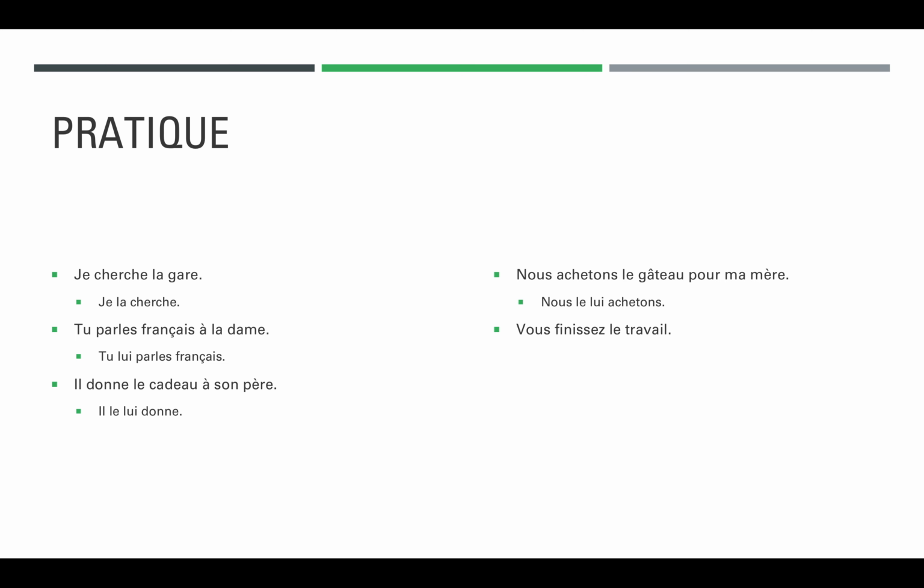Vous finissez le travail. We only have one object here. Is it indirect or is it direct object? Direct, correct. So it would be vous le finissez. Now for our last one, you can do one. We have an extra indirect object one out there, but this has two objects, so we'll do both. Okay, so elle rend le livre à son ami. So they give back the book to her friend.